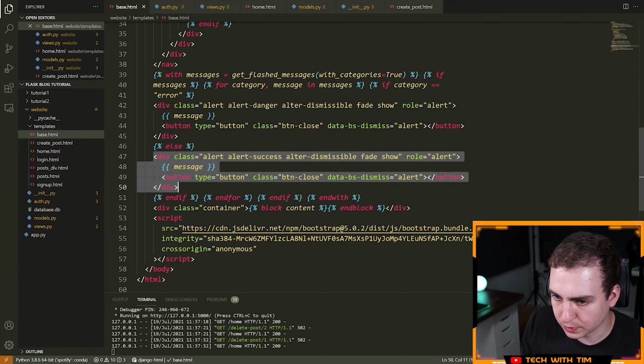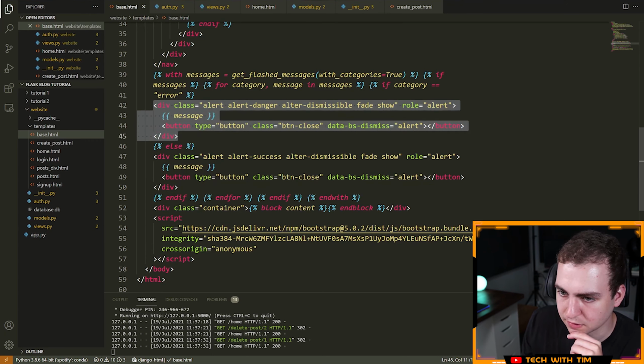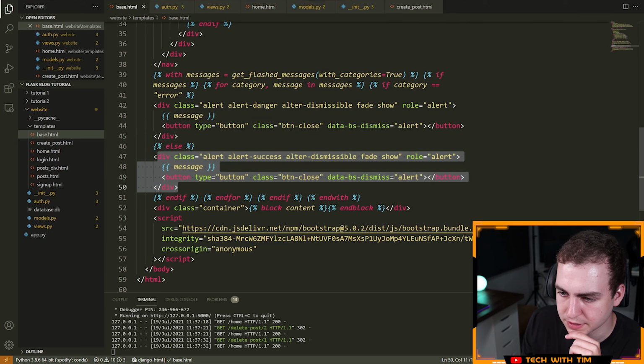Otherwise, we are showing this. So this should be working because the category should be equal to error. I'm interested in why we're not getting this, because if category is equal to error, we should show the alert danger. Otherwise, we should show this.